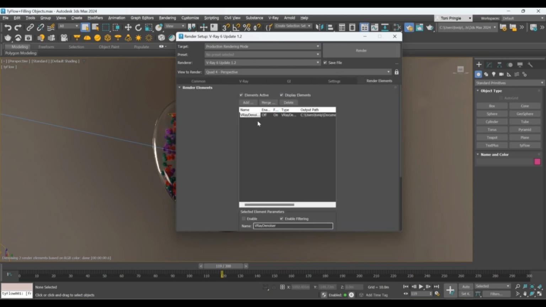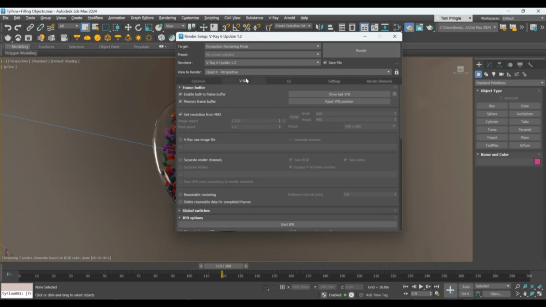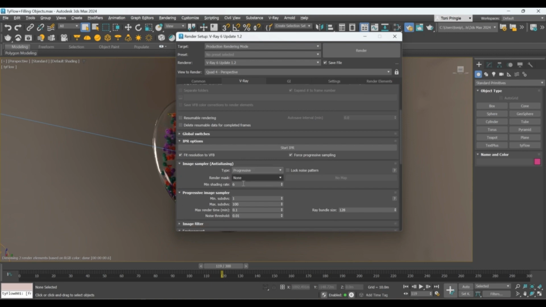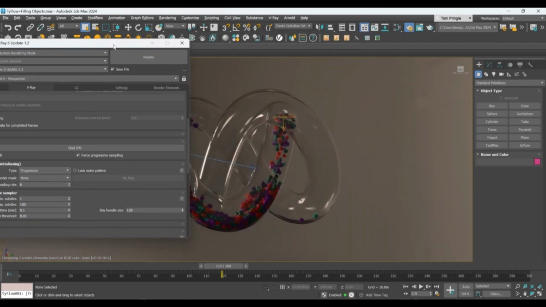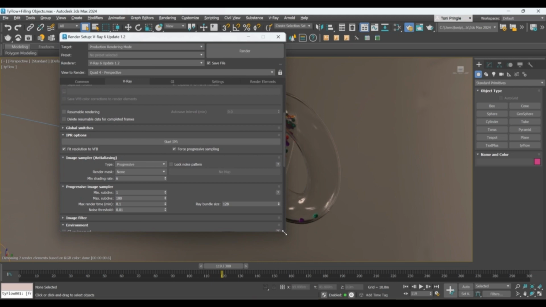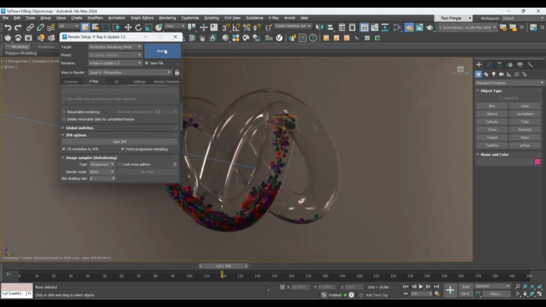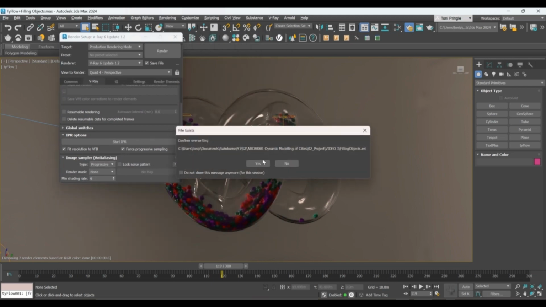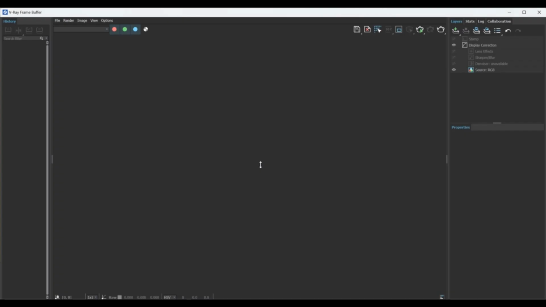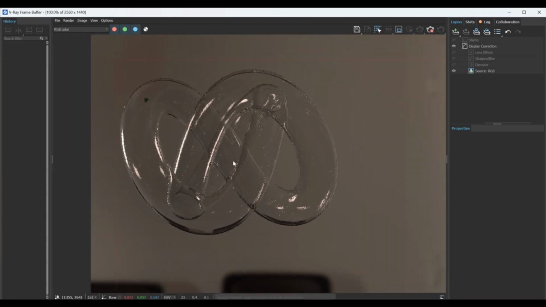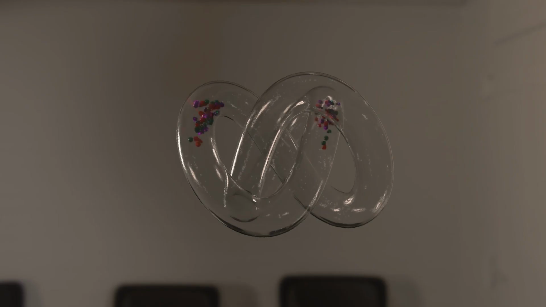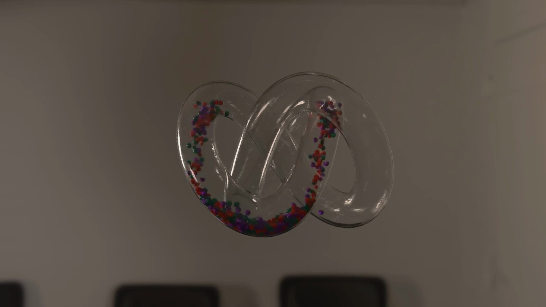I've got my denoiser already added on there, and I have, yep, set that all up. Max render time in just 10 seconds. So we'll hit render. Yep, okay to override, that's fine. Okay, so that's just rendering away, and here is the final outcome. So we've got a shape filling up. Just a quick fun tutorial.